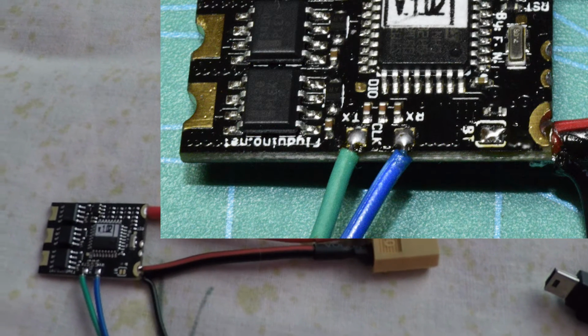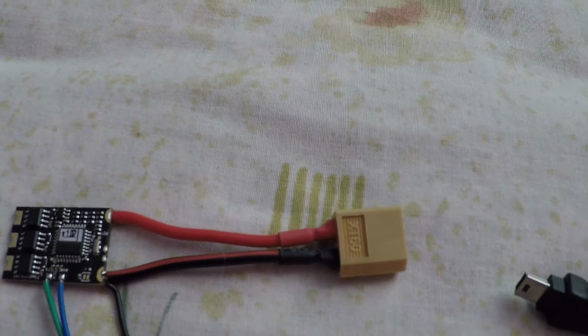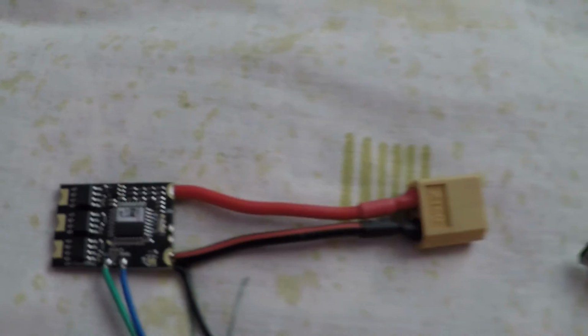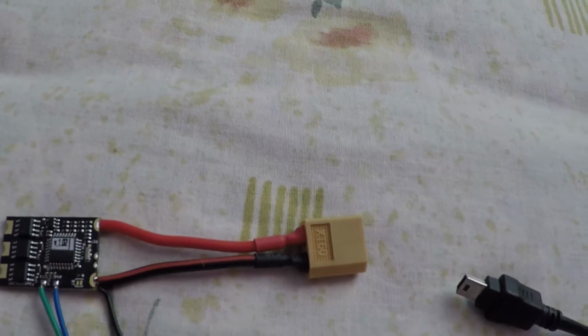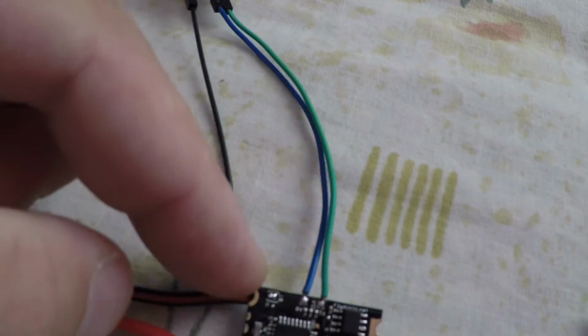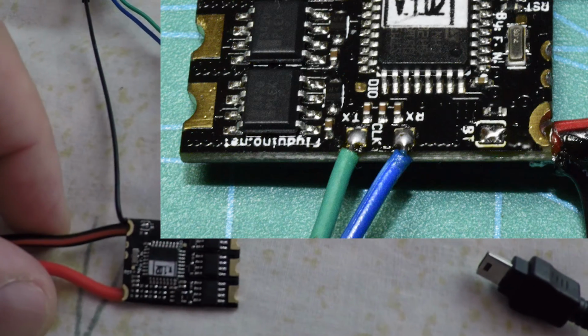And how the picture looks right now, you have to do it in the same way with your ESC. So let's go and bridge this one, and we're gonna come back in a couple of seconds. And now, because the pads are bridged right here, okay, I'll show you the picture.